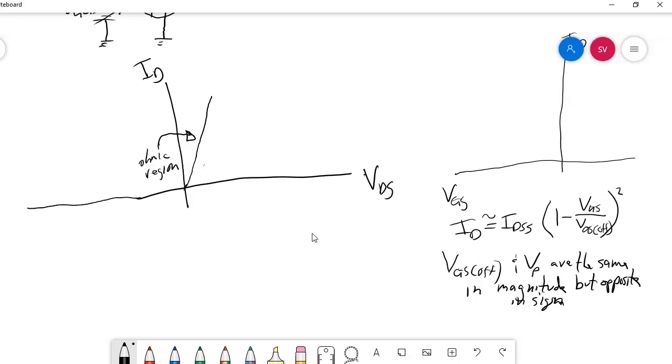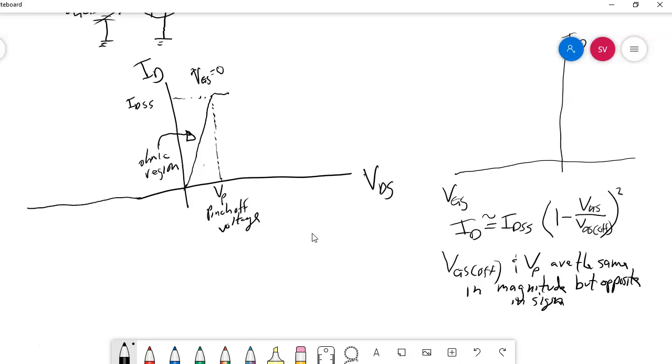which is right here. Then there's going to be a certain point in time where we achieve maximum drain current because the gate to source voltage is equal to 0. Now we achieve something called the pinch-off voltage, or VP. VP and VDS are the same thing. So basically we're labeling a value of VDS as VP, saying, hey, this is where we're achieving maximum drain current. So right here is where we end up getting maximum drain current, known as IDSS.